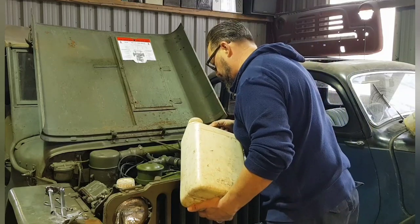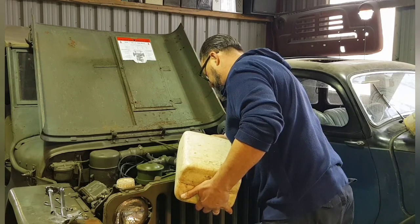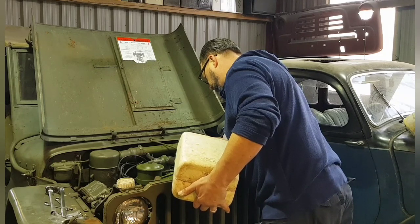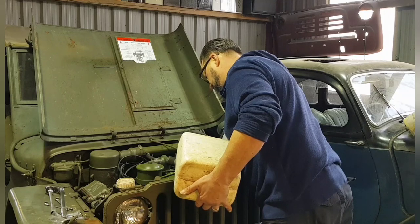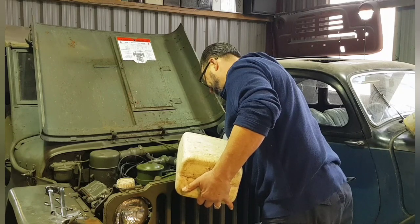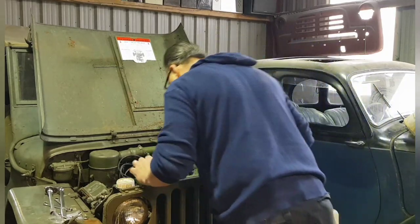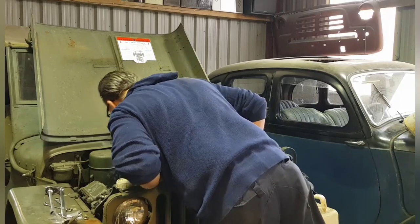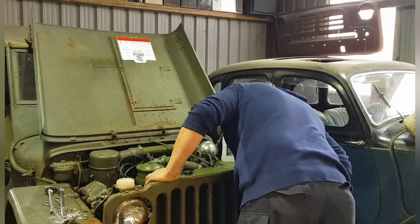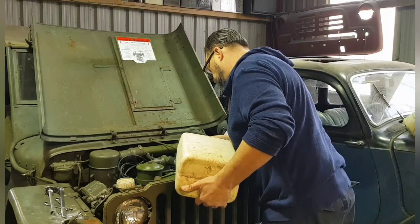But there you are. All right, let's put a bit of water in him and see if we've got any leaks. Oh, missed. Can't really put a funnel in the top of this radiator because there's a shield there. Didn't check the taps closed, did I? It's all right. Yeah, nothing coming out yet. So, looking pretty good. Got a little bit more before I put the antifreeze in there. Oh, there it goes.